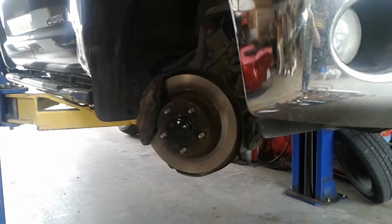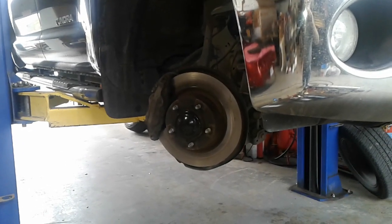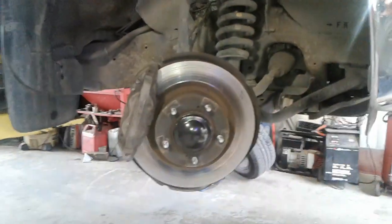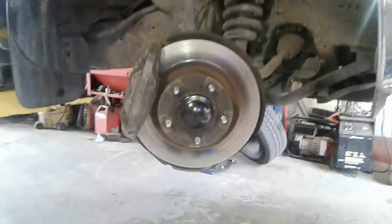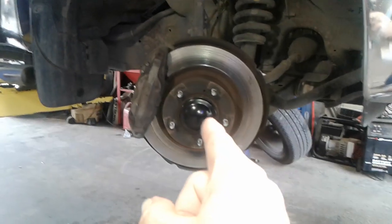Also, if you're putting on new pads, don't cheap out and just cut the rotors. I'm telling you right now, you cut these modern rotors and you'll be back in half a brake pad's life replacing those rotors anyway, because it's going to be shaking the whole front end. Replace the rotors when you replace your brake pads and you will have an A1 Rocker Pat brake job.